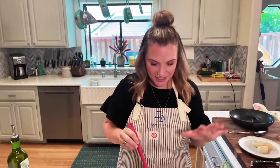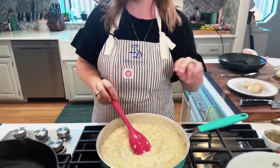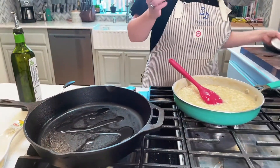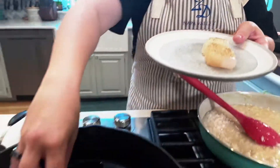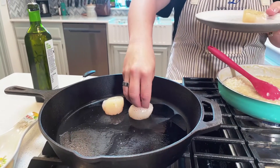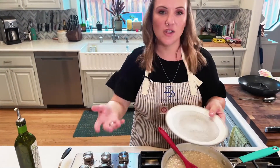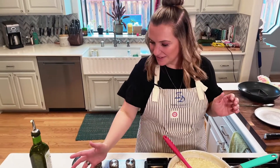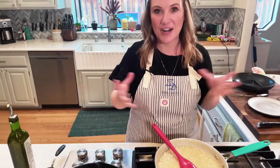It's been about 30 minutes. Our risotto is just about there — we're almost out of our cooking liquid, and it is time to sear our scallops. My cast iron pan is nice and warm. I'm going to throw down a little avocado oil. I've dried the scallops, which is very important — otherwise they won't brown — and seasoned them simply with salt and pepper. We're going to let these cook for about two minutes on the presentation side, then maybe one minute on the other side, depending on how well done you want them.